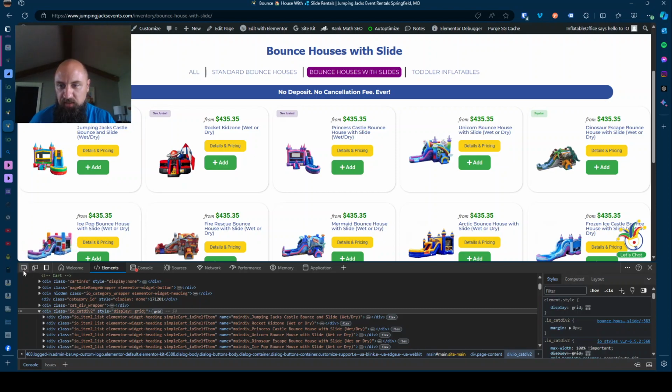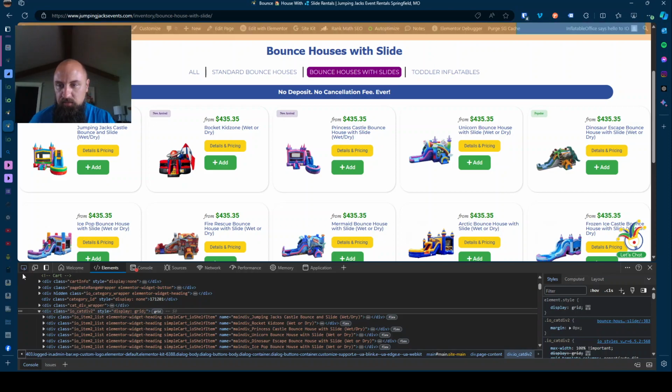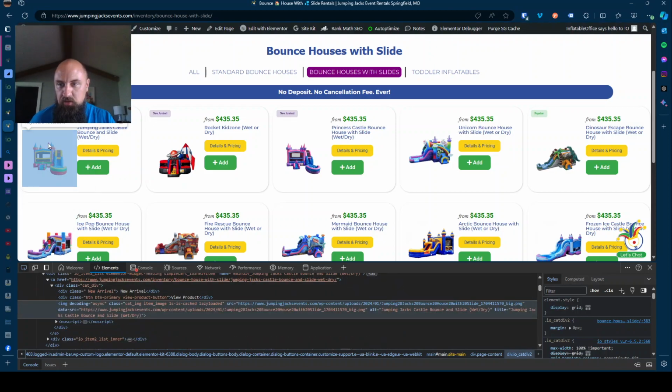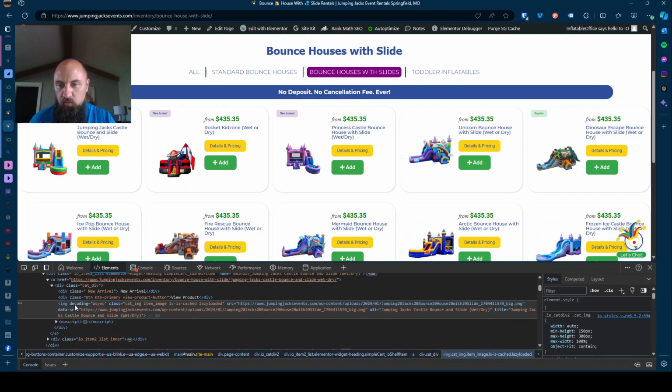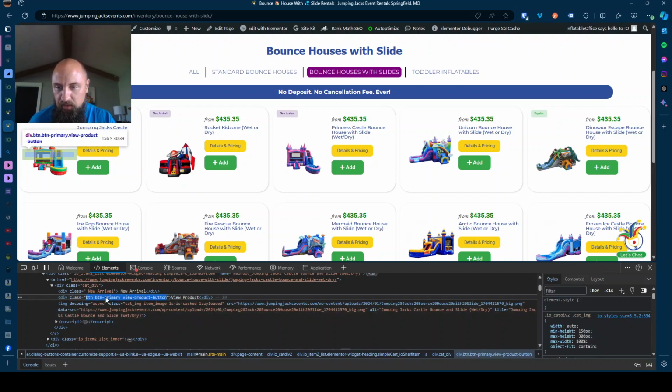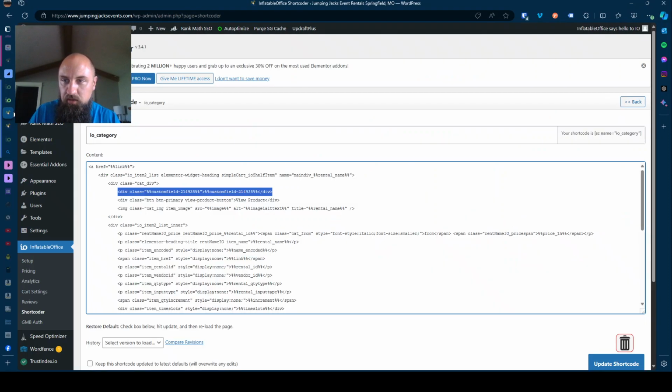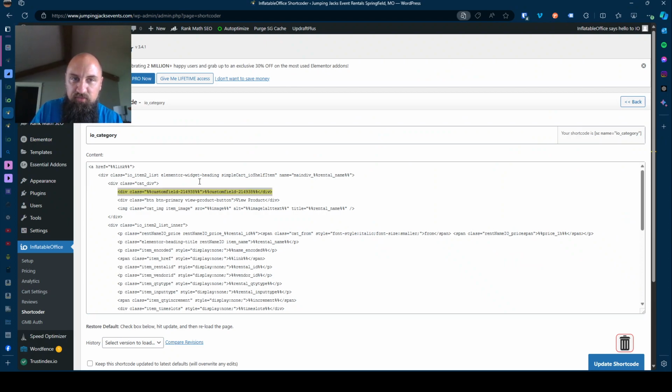This first one will say select an element on the page. So you click it, and it's now highlighted. We're going to find the picture where the whole page is highlighted and select it. We don't want to do the image, we want to do above this button, okay? That's a hover button. So you're going to click on the class and press Control C, and then open back your Shortcoder. Control F is going to bring up the finder, and V is paste it.